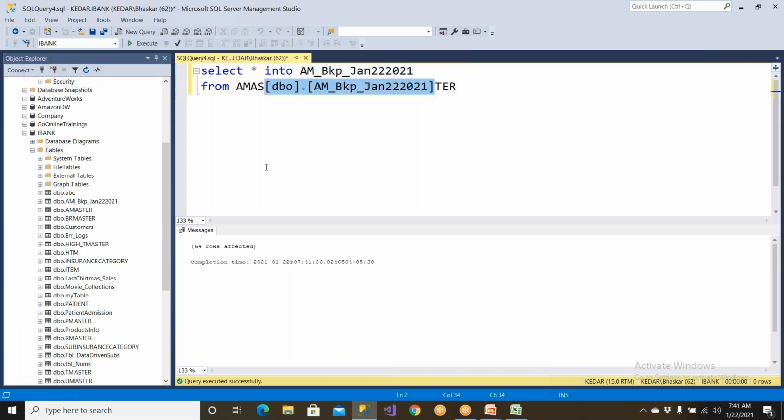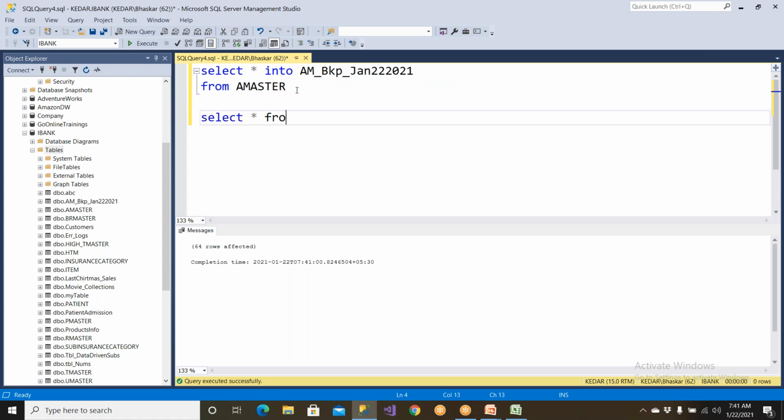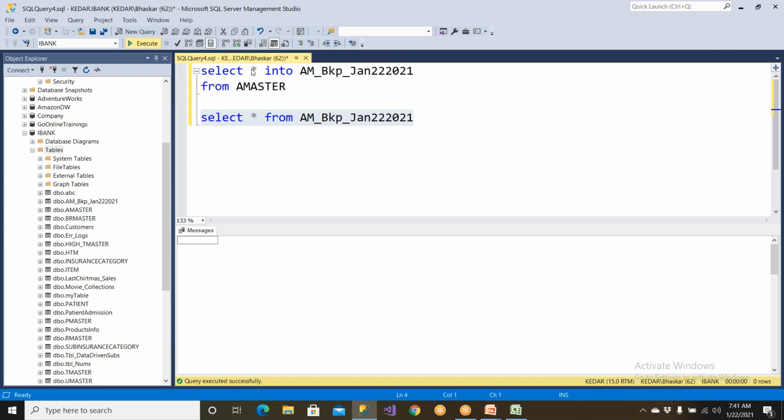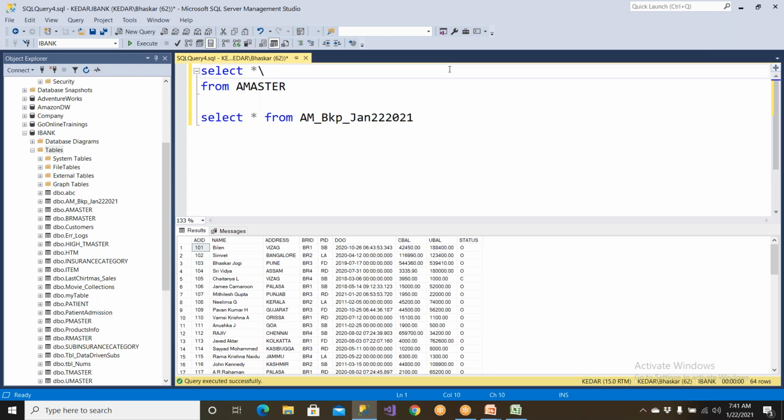Now you see one more table gets created. Now we can see the data. You can remove them, or you can also use dbo dot, nothing will happen. This query you can execute. If you see, this table and this table are similar.